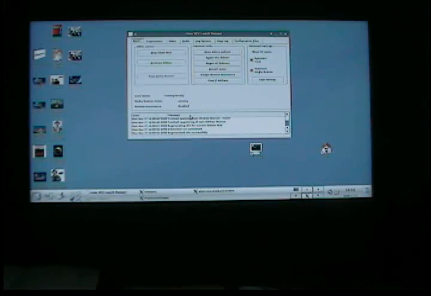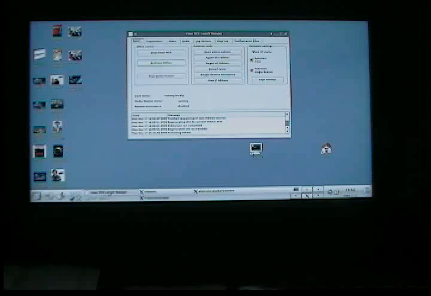So first of all, we got to get to the KDE desktop, and I actually got rid of all the pictures in my screensaver, so there's a blank screen right now. So what you want to do is left click, go to advanced, and go to the desktop, and it might take a second to load, but you'll get here. And by the way, if you want to get back to the LinuxMCE interface, just click on this button, activate Orbiter, take you right back in, and you don't have to click down here. It's just a lot easier to do that.